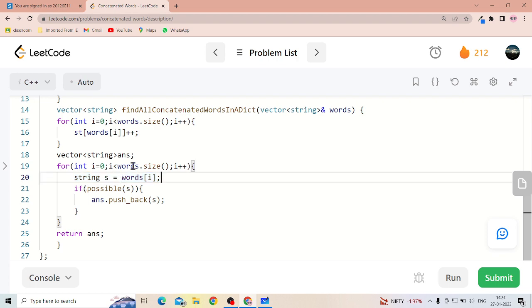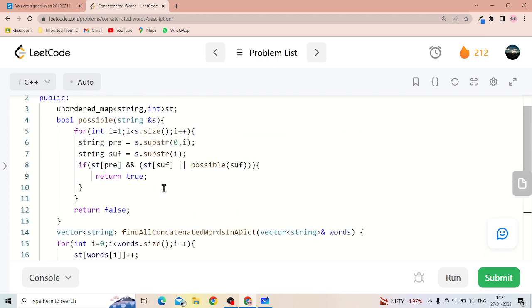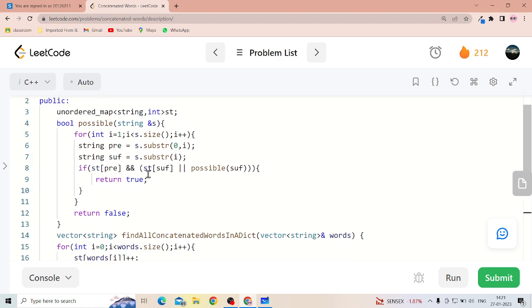If this function returns true for any string, then push it in our answer. So what is this function doing? The function is recursively making substrings.